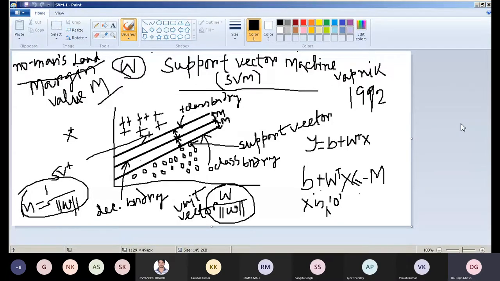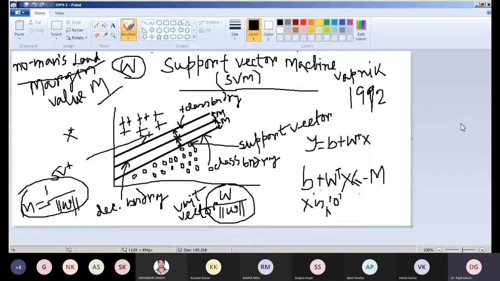After its inception, it became very popular, because if the training set size is reasonable, not too high, then using SVM we can complete the training within 3 to 4 minutes. In our own research problem we have used support vector machine, and within 3 to 4 minutes the training phase gets over, the learning of the classifier gets over.